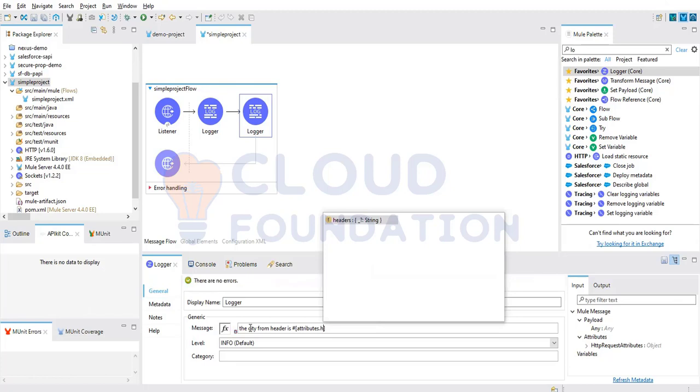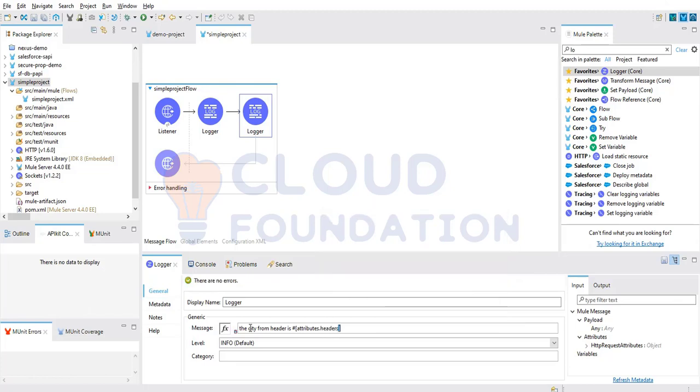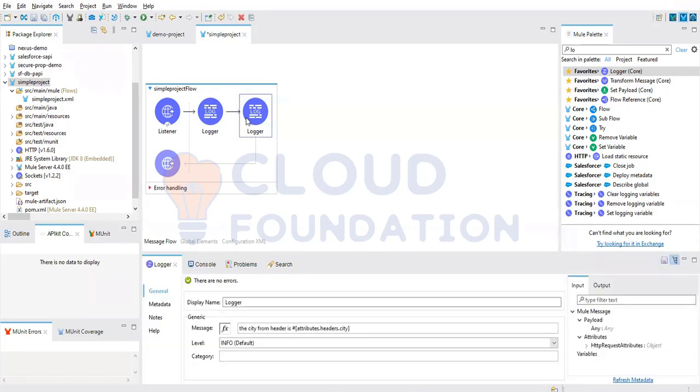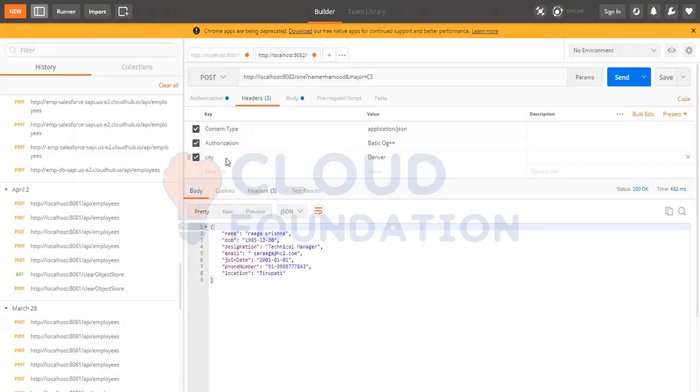First, I'm printing the header parameter, the standard header, city. The city one you just added in Postman, that's the standard. Anything in the URL after a question mark is a query parameter.